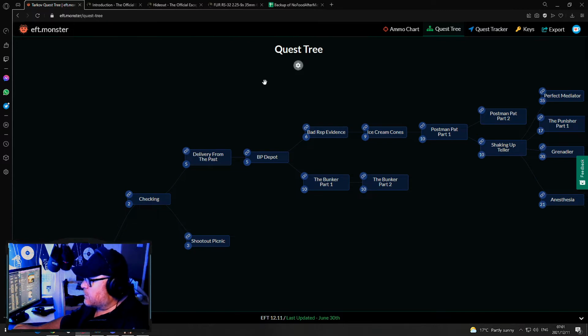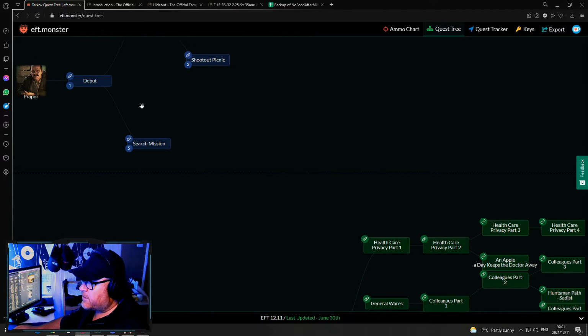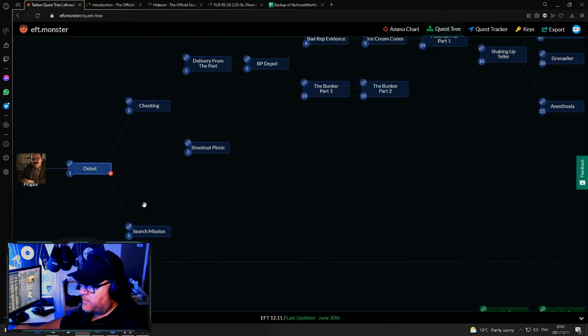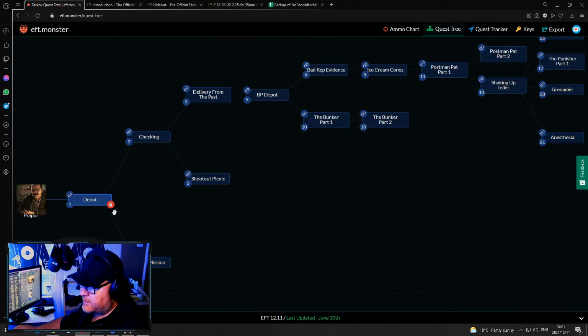EFT Monster has a quest tree, which is great, because essentially what you can do is you've got Debut, and you can basically mark these things as done, etc. And this is great for actually tracking your progress for Kappa or not.